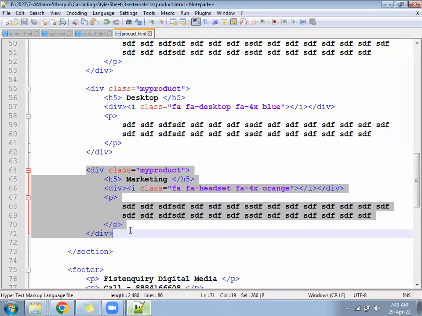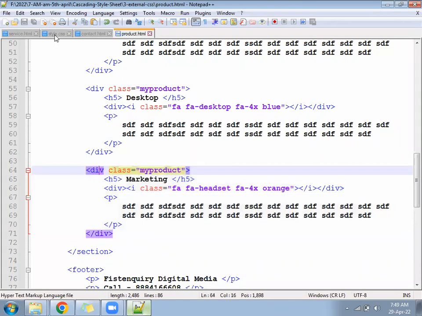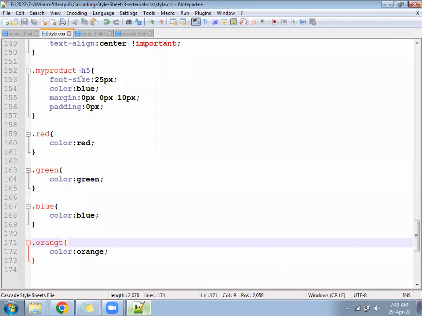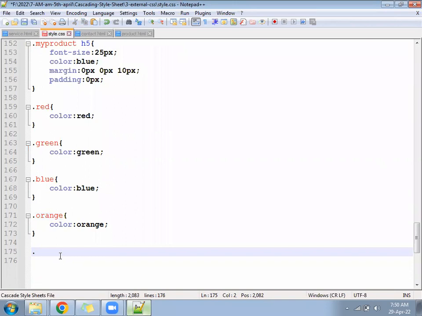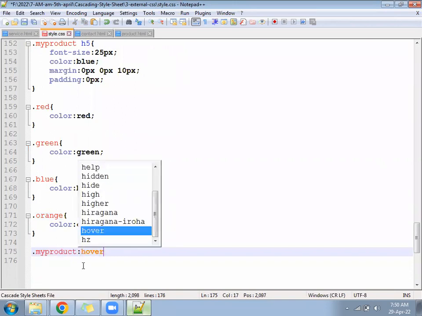Okay, ready? Next, after this, come to the CSS file. My product is the class. So we can write here dot my product colon hover. My product colon hover.